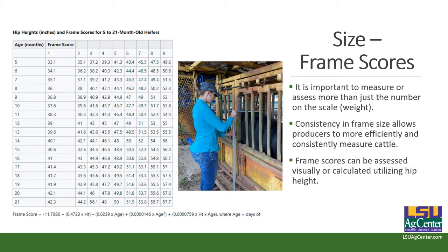But just in terms of your heifers here, realize that this is data that you can collect. This is something that you can keep watching and saying, okay, I'm maintaining a moderate frame size, or I'm staying a little bit smaller and that's where I want to be. I'm not saying you shouldn't, I'm not saying you have to be at moderate frame size. You need to meet your production goals, whatever those may be. I'm saying keep a number, keep a record, so that way you can say, yes, I'm falling right on point, right where I want to be in terms of my production goals. So whether that's smaller or larger or right in that middle.